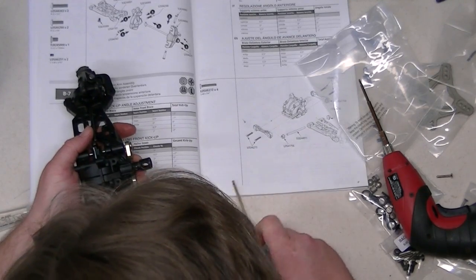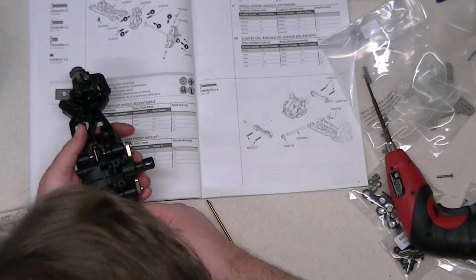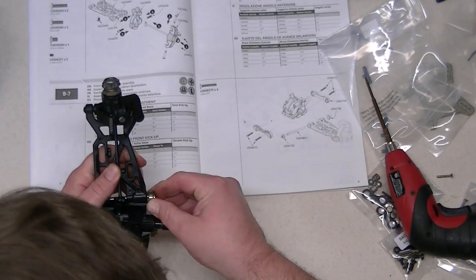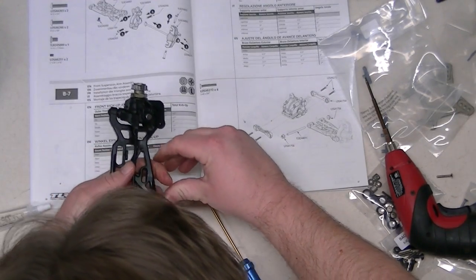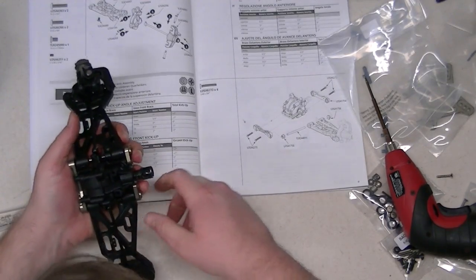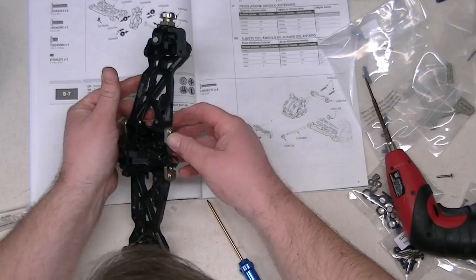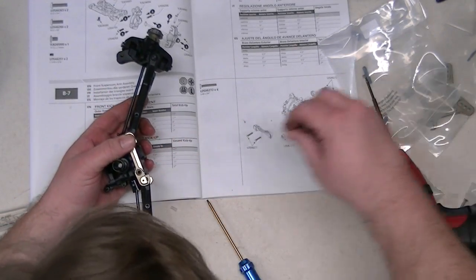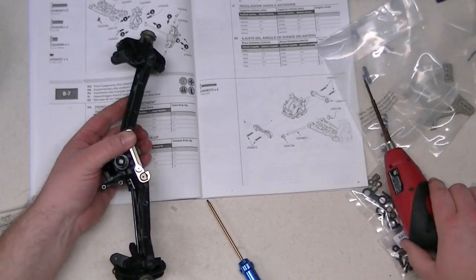Do we have any spacers? It doesn't look like it. But there's quite a bit of play. Oh, it looks like it's going to go in one side or the other a bit more. Yeah. There we go. They're just tight, that's all. Once the screws go in, it should tighten right up. So what we can do is line these screw holes up, put them in like so, and run them home.